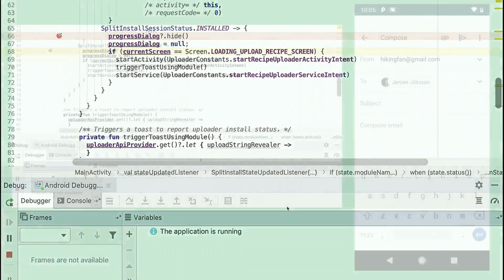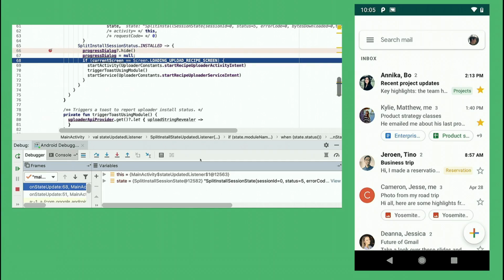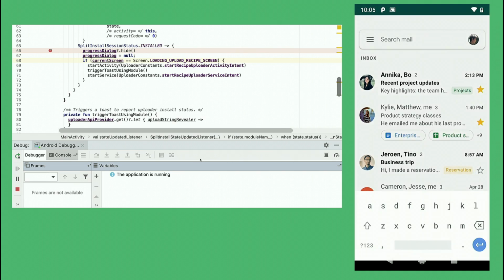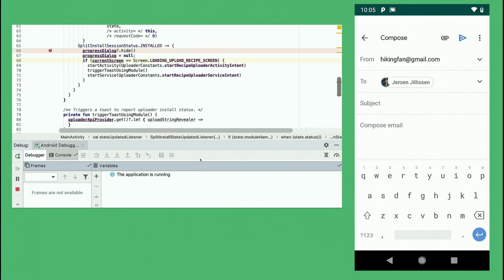All right. Let me do that again. I can step through the dynamic delivery code. More than that, we also built an API endpoint in the Play Publisher API so that you can automate publishing artifacts to internal app sharing. And you can integrate it with third-party tools. So you can even, for instance, invoke it directly from Android Studio. So this is Play internal app sharing. Thank you very much.